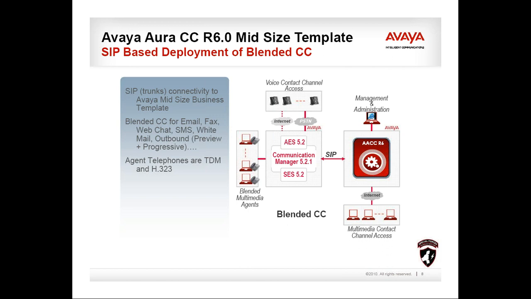I think an important thing to point out here is the blended contact center for email, fax, web chat, instant messaging, text messaging, outbound, preview, and progressive. So all that entire blended environment is out of the box, and we'll get into some of those later on in the slide. But this gives you a high-level overview of what this architecture looks like for a mid-sized template.